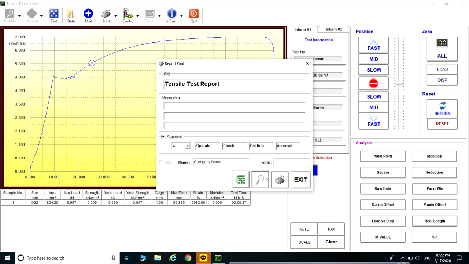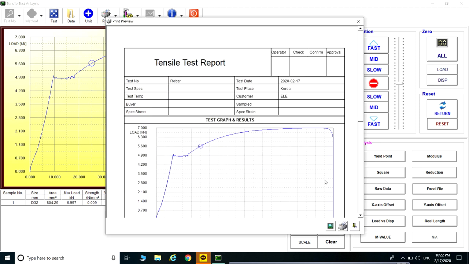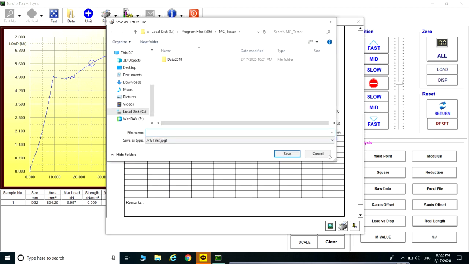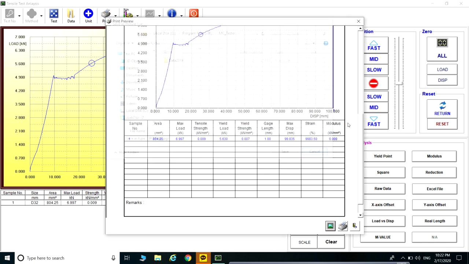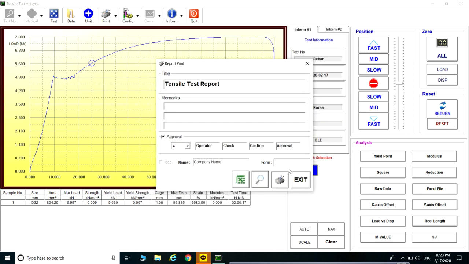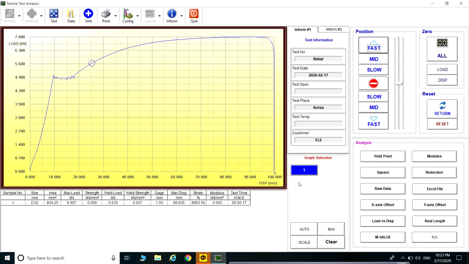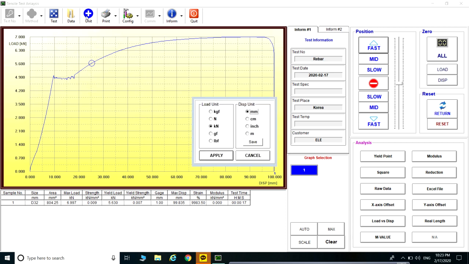You could also export to a picture. This is print preview. You could do a JPG print, JPG export. Could also export to PDF file. You could change the units here.